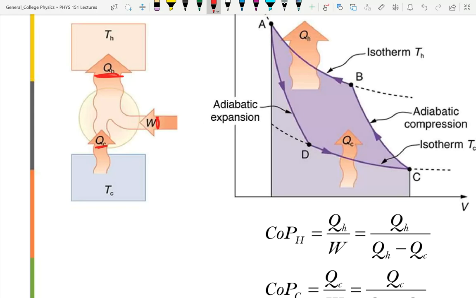So in this case, remember efficiency was what you got out divided by what you put in. And so for a heat engine, what we got out was work and what we put in was Q hot. For the heat pump, what we put in is work and what we get out is Q hot. But the Q hot is not a conversion. We didn't convert the work into Q hot. We used the work to move heat. Because it's not a conversion, we can't use an efficiency. In fact, you're always going to have the Q hot bigger than the work you put in because the work you put in is being converted into heat at the Q hot.